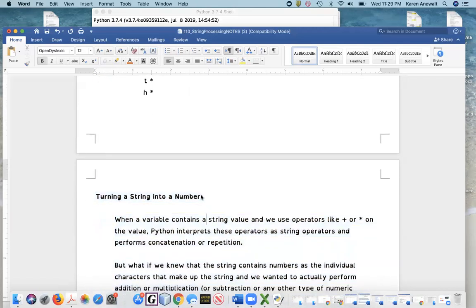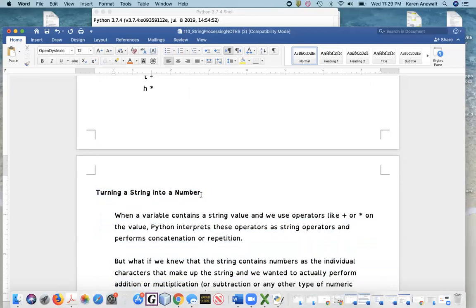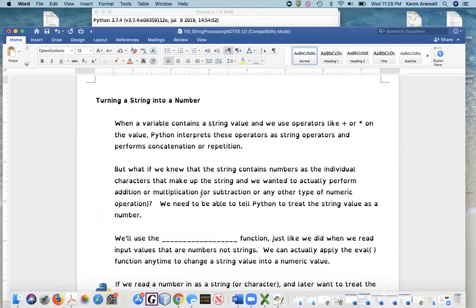Now sometimes you might allow somebody to enter information as a string, but you might want to treat it as a numeric piece of information at some point. So for example, if you were reading something like a credit card number and you wanted to use some of the useful tools that we've learned about so far to find the length of that credit card number and what the beginning prefix was, you could use all of those values. Then if you needed to use a formula on part of the credit card number, you might want to turn some of those digits into numeric values. And Python has a way to do that.